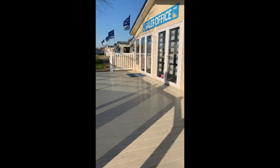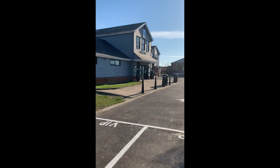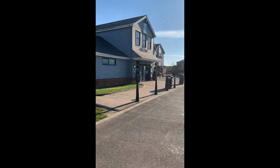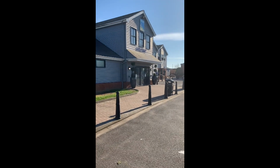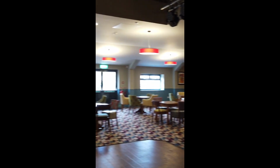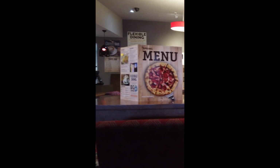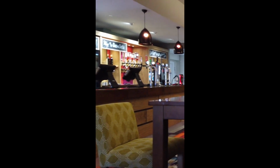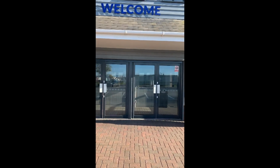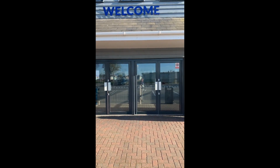We're just coming off the decking from the office and we're going over towards the clubhouse. Now the clubhouse is shut at the moment due to current situations, but when it is open, I have got some videos and films of it that I can send over to you as well as a customer. It has a full entertainment program and you can have entertainment that's in from singers, dancers, comedians. We do owners events, which is on an owner's calendar, which I'll show you when we go back as well.